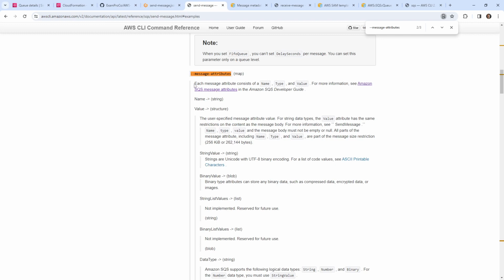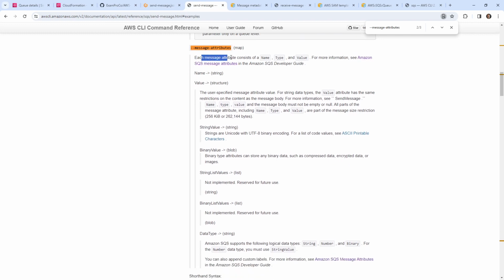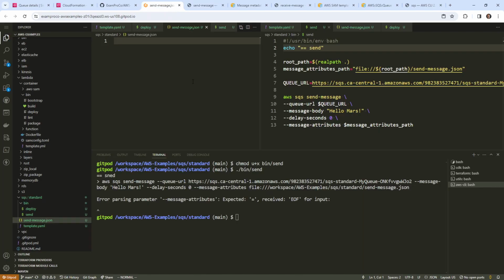So we have each message consists of name, type, and value. Okay. I'm going to assume this is an array. We'll have name, type, and value.